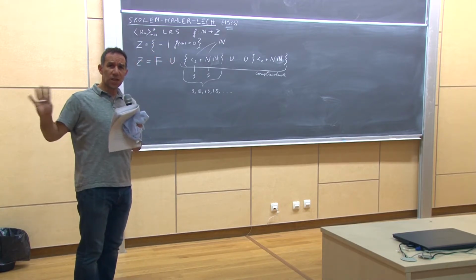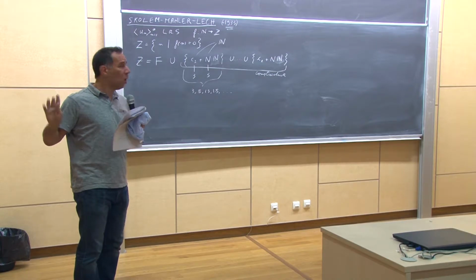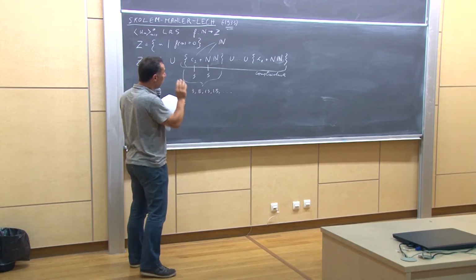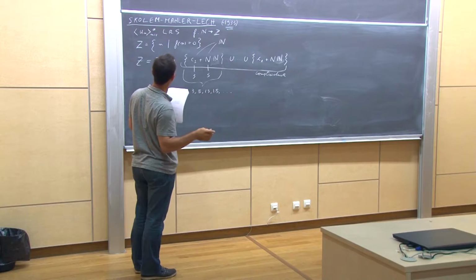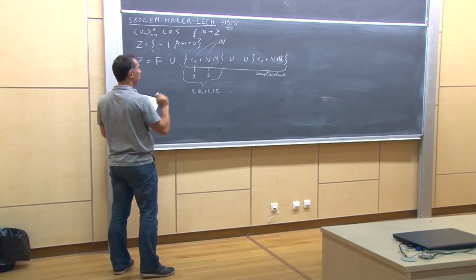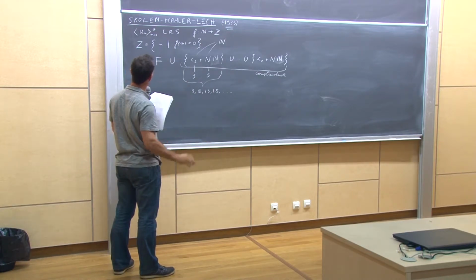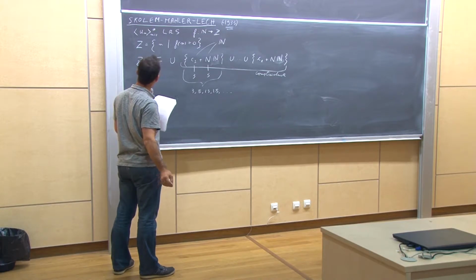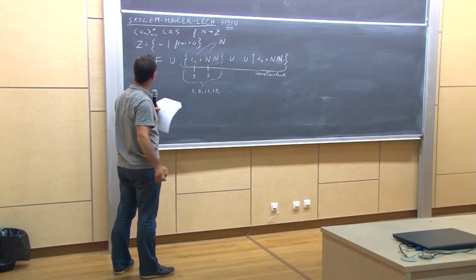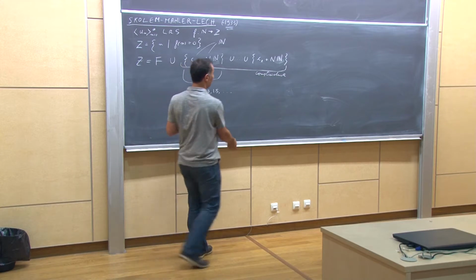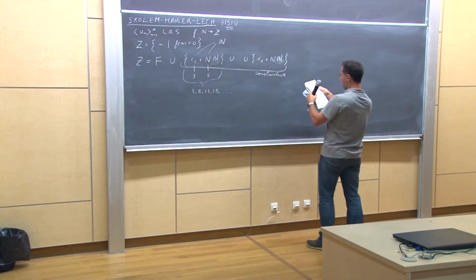Does this make sense, the statement of the theorem? What I'll do this morning is show you the proof of this theorem for linear recurrent sequences over the integers, and if there's some time left, I'll do some more stuff. I think that's everything I want to say about this. Okay, so let's start.